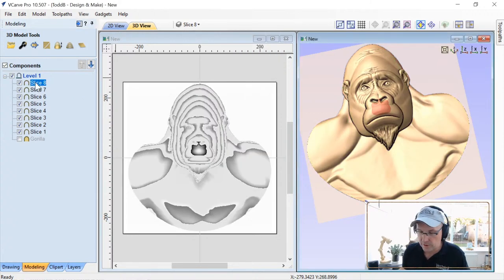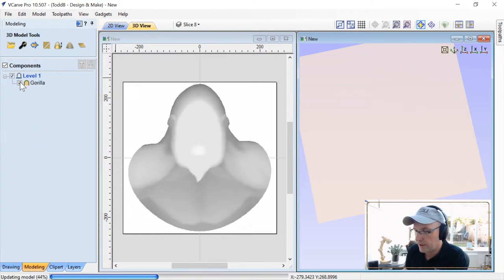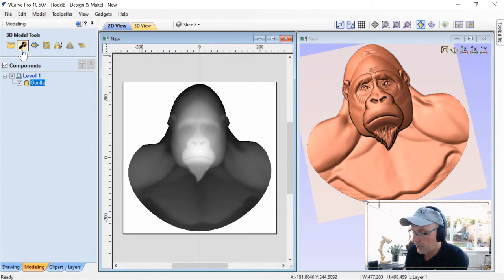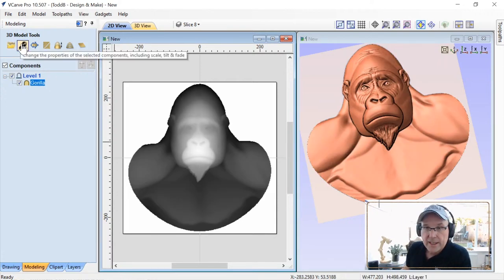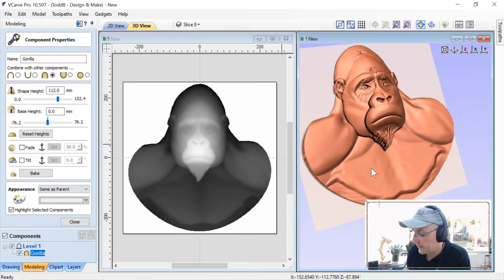Apologies. So I'm gonna go ahead now and shift select all of these different slices, and I'm gonna delete them out of there. Turn back on Gary to begin with, select him, and we're gonna go over here and we're gonna reslice. Oh, sorry, no. Now we need to move him. So we're gonna grab him. We're gonna go ahead and modify our component properties. And we're gonna add 3 millimeters of base height to the back of his head.